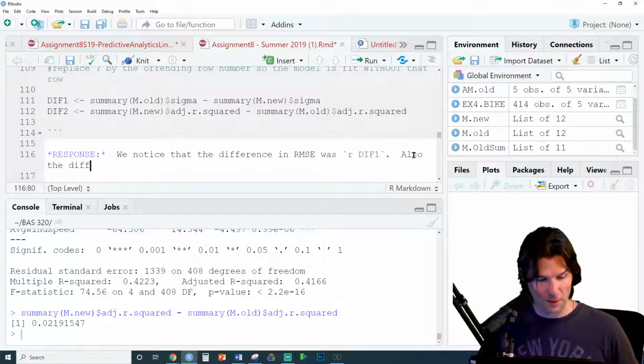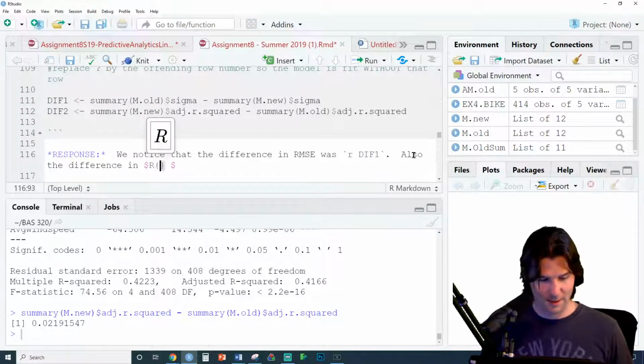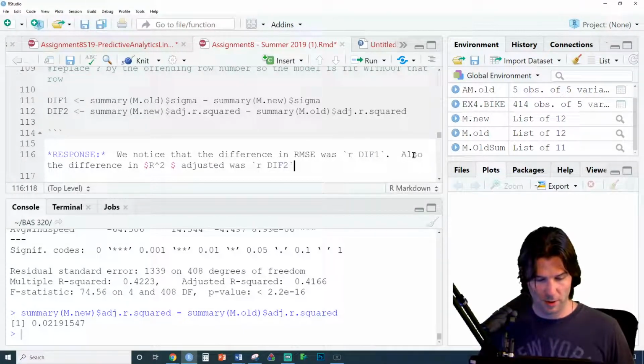Also, the difference in R-squared adjusteds. If we want to get really fancy, you can do dollar signs here and do R-squared adjusted was, and then backtick, R, and then diff 2, period.